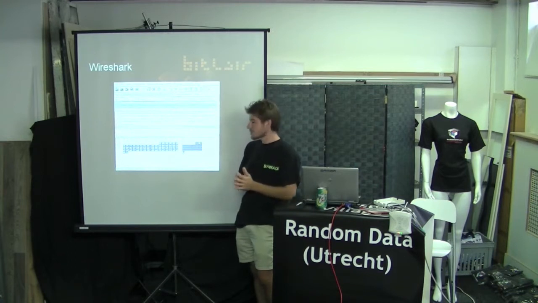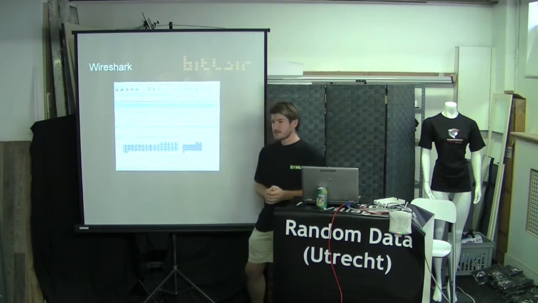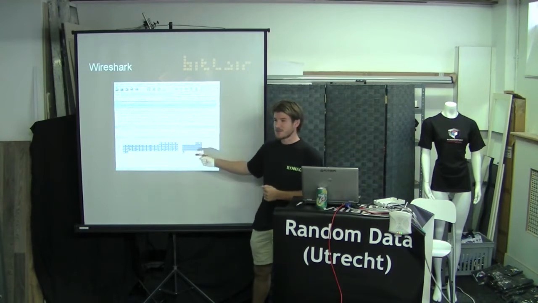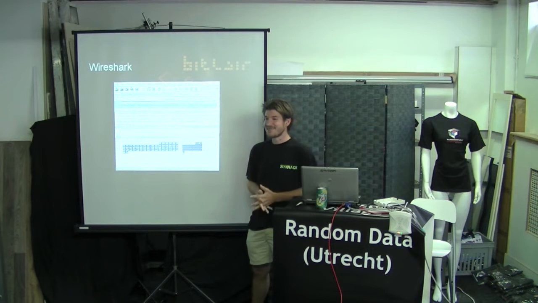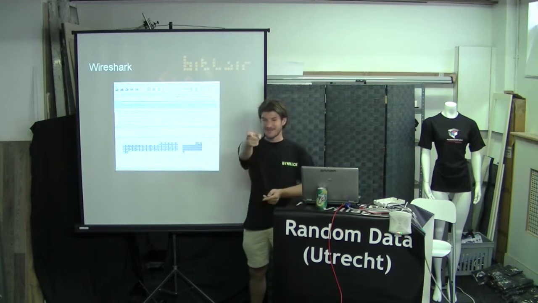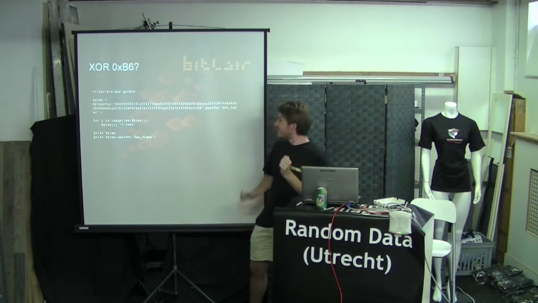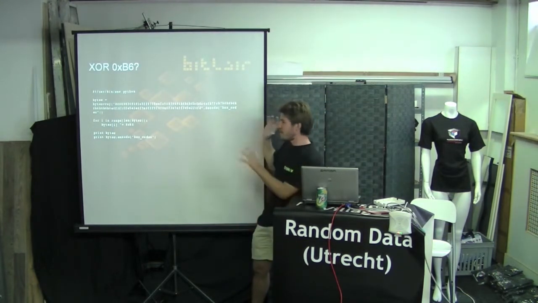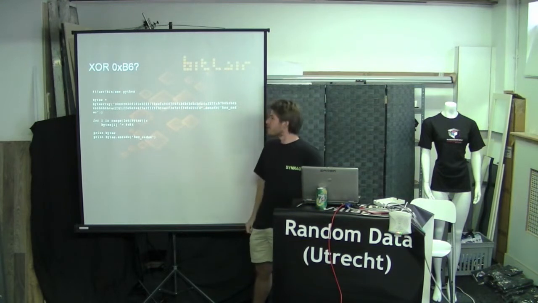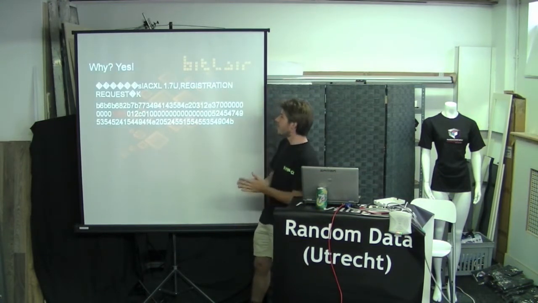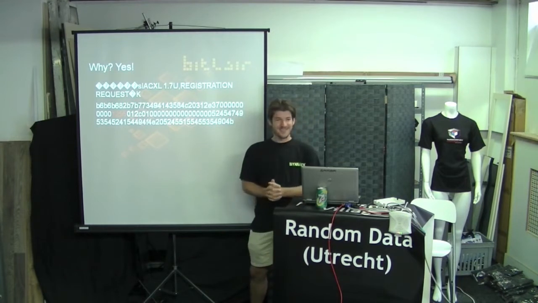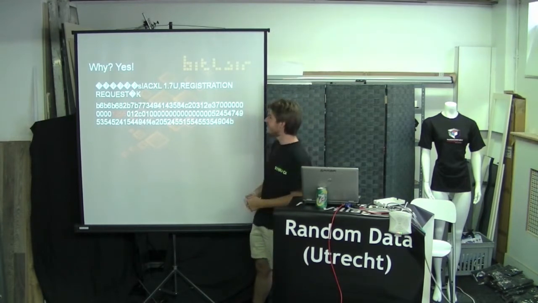There's one problem though. I can't read this. So, anybody care to guess which encryption this uses? Looks like some XOR cipher. Exactly. Very good. Do you know which one? Take a wild guess. With the number B6. Exactly. It's B6. So, little Python script. Put everything through there. What do we get? That's better. See how long that took to crack that?